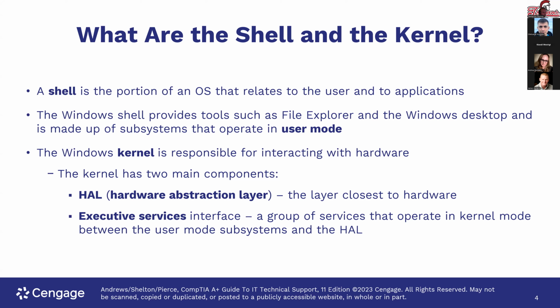But because we're studying operating systems right now and the layout of them, it's important for us to understand these concepts, and they are abstract. It's really hard to put your finger on it or to grasp it. It's not that tangible when you think about it. It has some abstractness to it. So a shell is considered to be the portion of the OS that relates to the user and to the application.